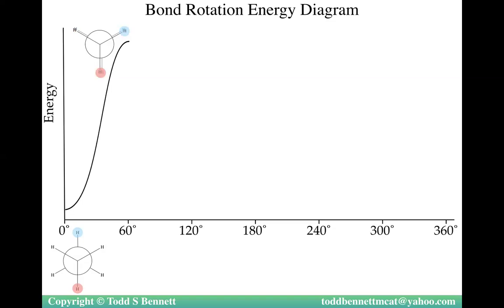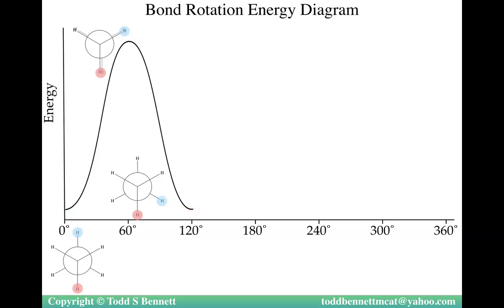There's no anti or gauche per se because everything's the same atom. But these substituents will be syn with respective H's, but not necessarily to each other. So the energy goes up because it is eclipsed. So staggered, most stable, eclipsed, least stable. If it continues the rotation, though, it's going to come to 120. So again, like I mentioned, 120 is going to get it back to where it was. So now you have the same thing here, only the labeled H's are now close together. They're gauche, but it is this exact same energy.